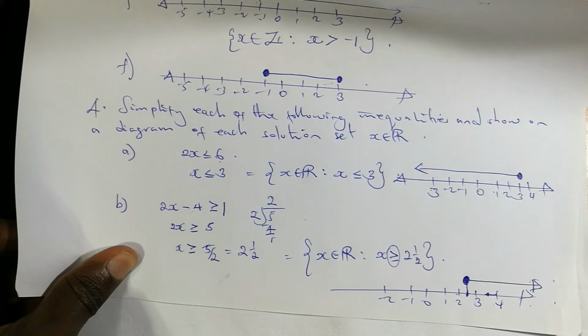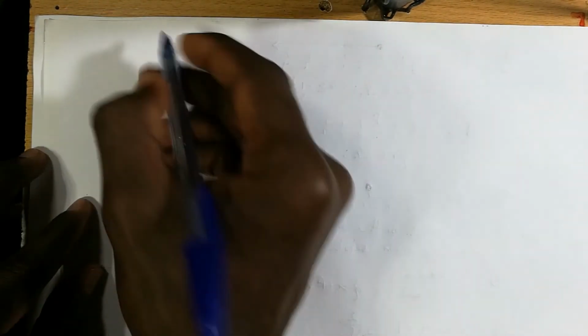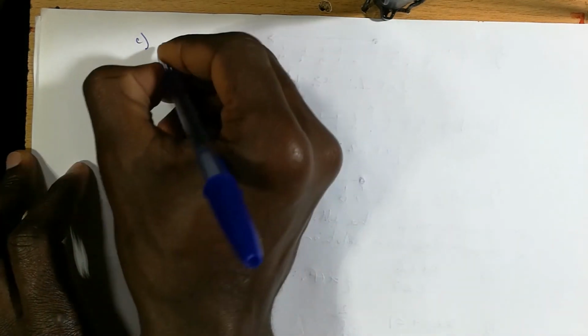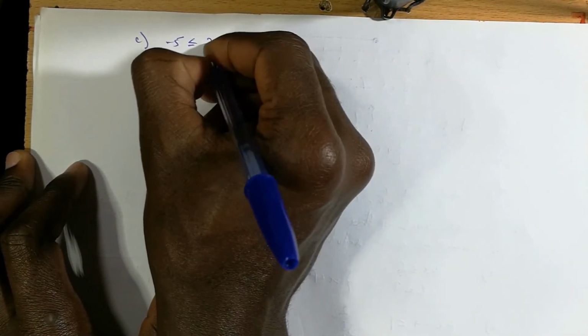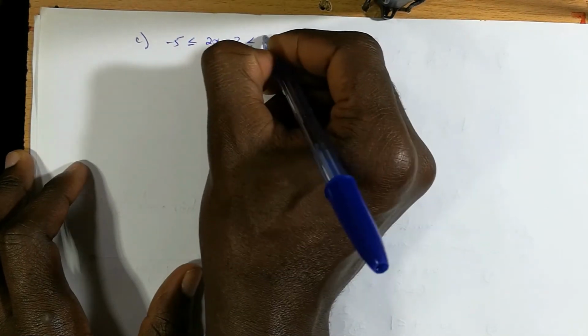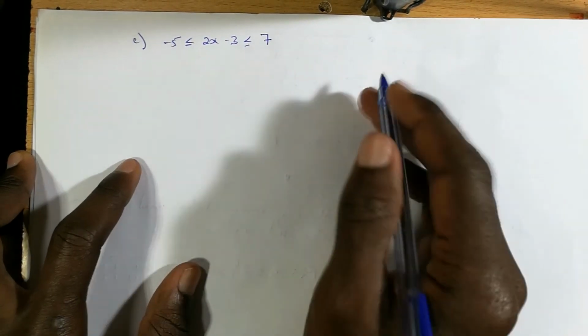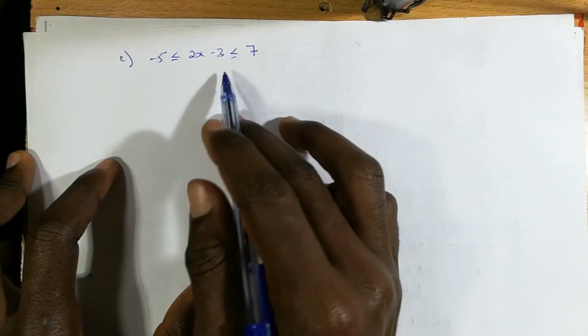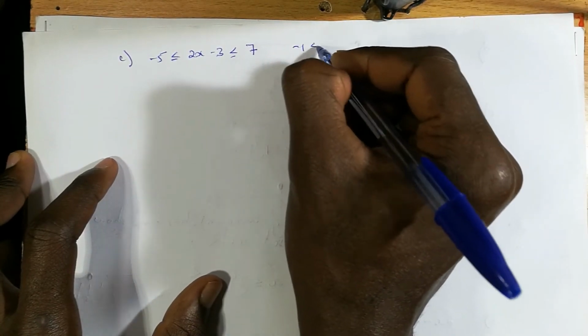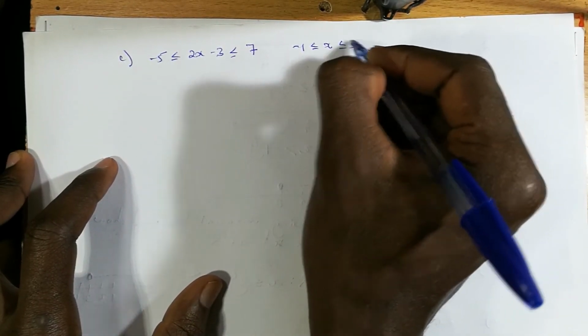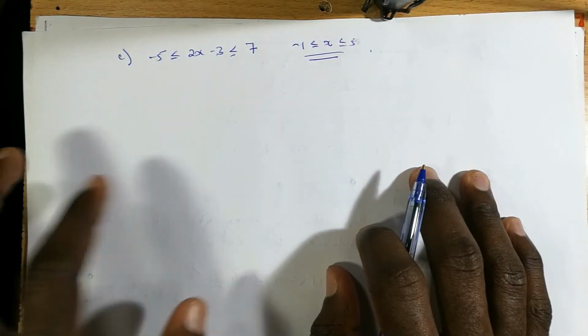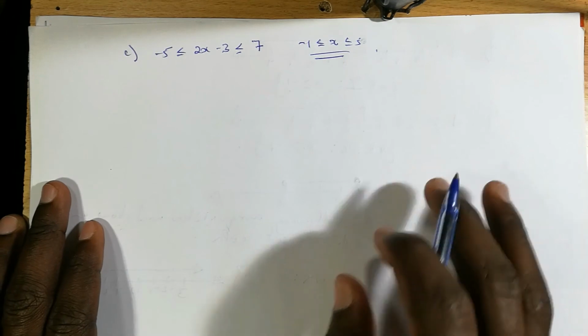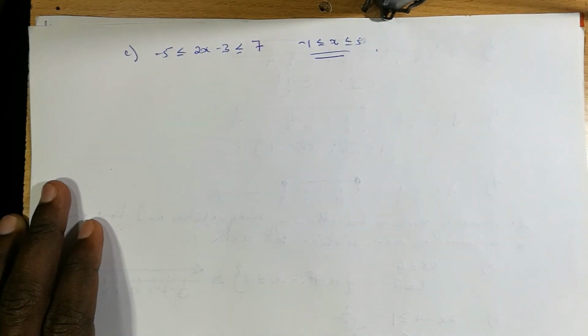And I can give you one number where you can try out. Let me give you a C. You'll try out C on your own. 1 less or equal to 2x minus 3, that is less or equal to 7. Now the solution set would be 2 less or equal to x, less or equal to 5. This would be the solution. You try it out and try to reach there, and you can comment in the video and I see how you've done it.